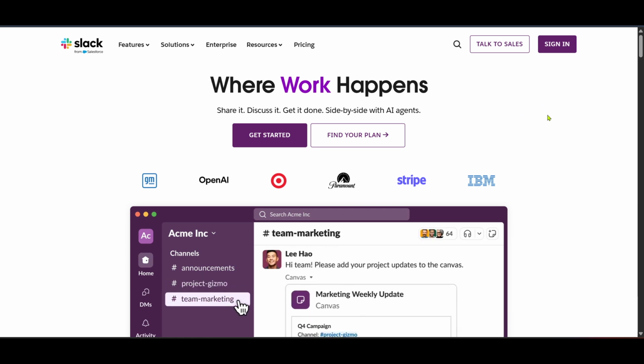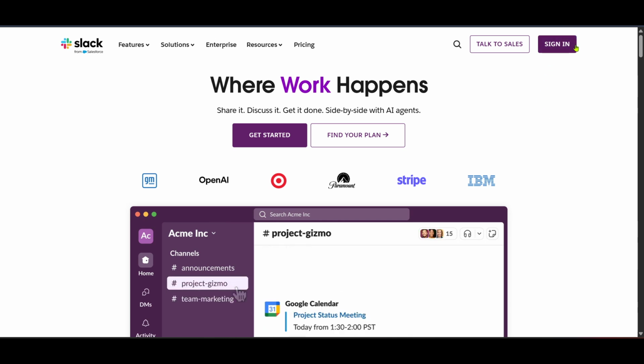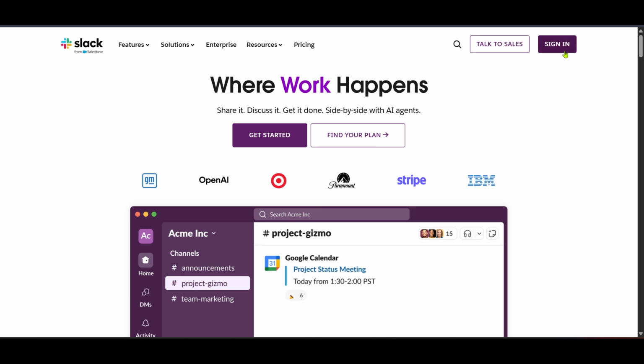First, you'll want to open your preferred web browser and navigate to Slack's website at slack.com. Once you're there, look towards the top right of the screen for the sign in option. If you're using Google as your sign in method, it's a breeze. Just click on sign in with Google to quickly access your account without having to re-enter your credentials. This seamless login process saves you time and gets you to where you need to be much faster.